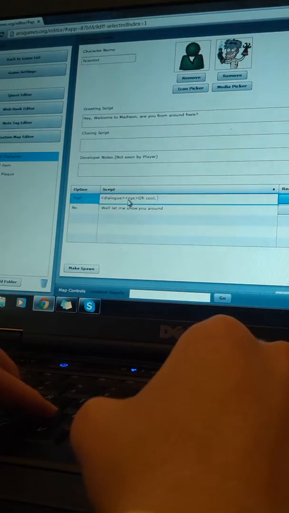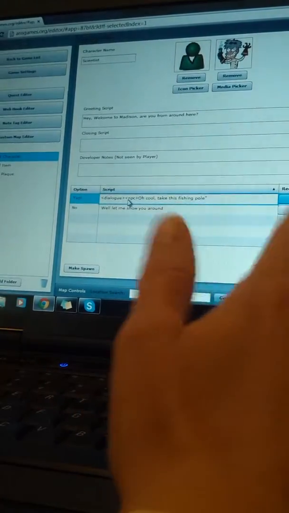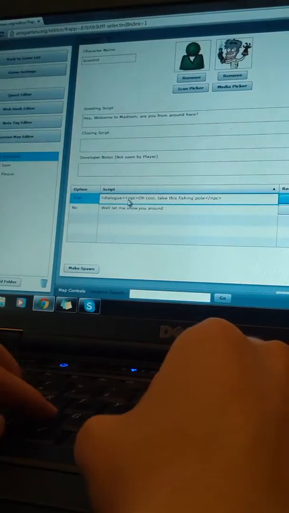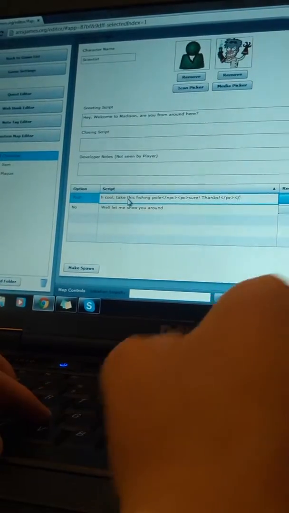take this fishing pole. Okay, because it's on the lake, let's say. So that can be theirs, and then I have to end their script, just like HTML. So we have dialog open, NPC open, oh cool, take this fishing pole, close the non-player controlled, and now I'm going to open up the PC, the player controlled dialog. So we can say, sure, thanks, right? And then we can say end the player controlled, and at this point I think it's a good place to end the dialog as well. So you do that by doing \dialog.